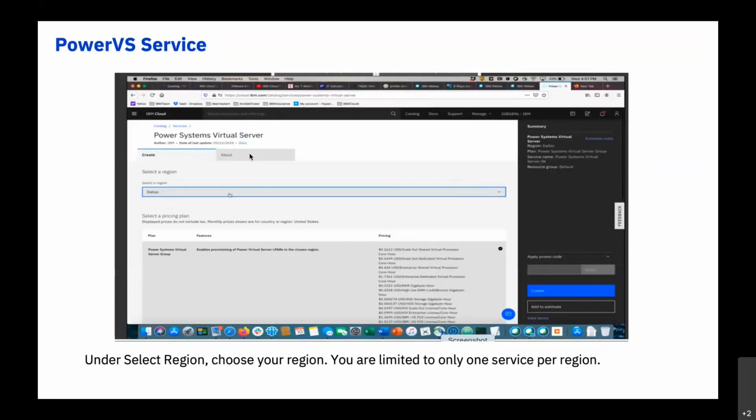But as you're creating this service, on the right-hand side, there's a black section with a blue bar at the bottom as well. It lets you do something really important, and that is estimate. Estimate the cost of running a Power Virtual Server service with a given number of LPARs based on OS, AIX, IBM i, SAP HANA, etc. You can estimate what the monthly charges would be.